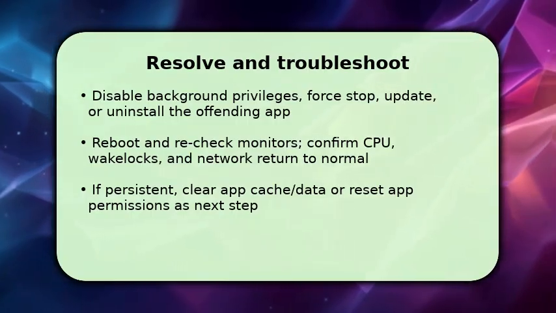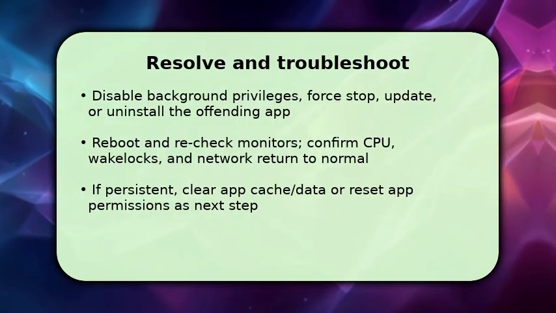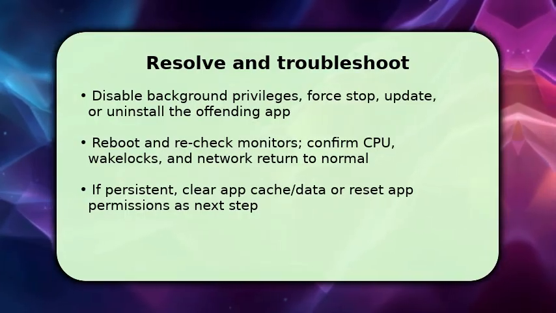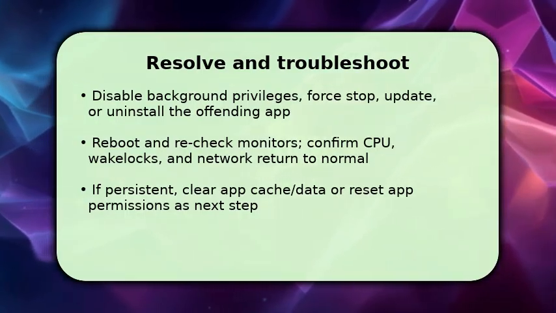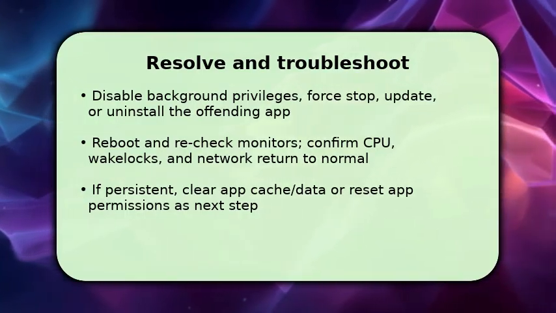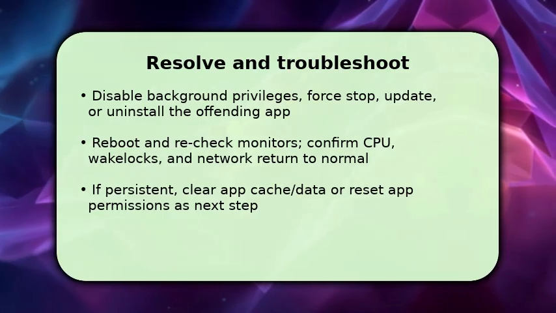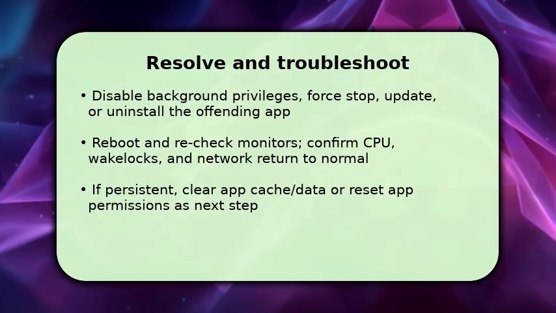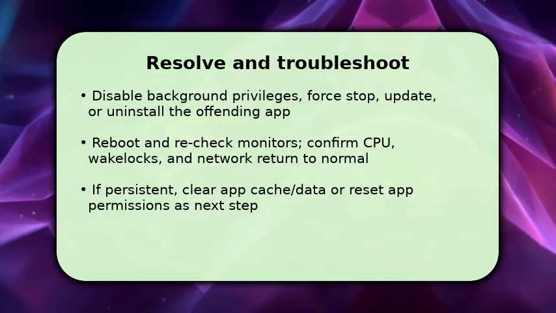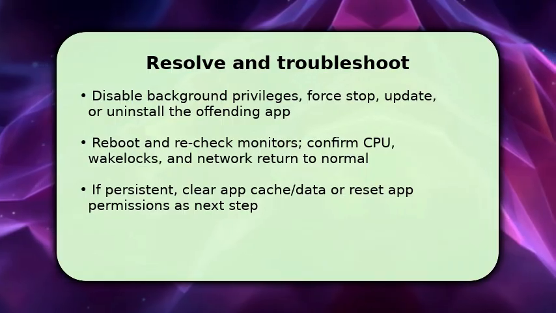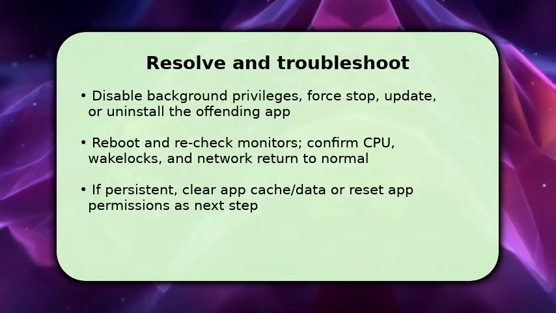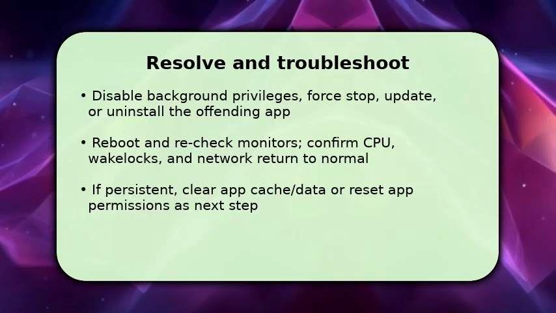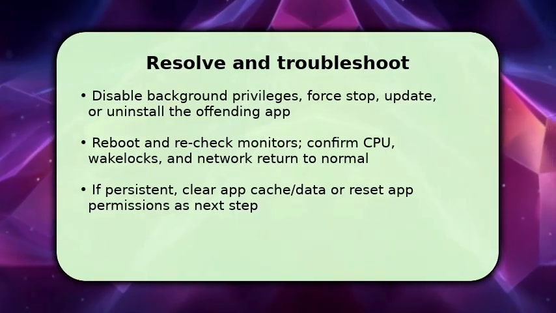After taking action, reboot the device and immediately rerun your monitor to confirm CPU, wake locks, and network usage drop back to expected levels. If the problem persists, clear the app cache and data or reset its permissions. That often removes corrupted states. One troubleshooting tip: if background activity returns, test in safe mode or with a clean profile to isolate whether another app or system layer is triggering it.